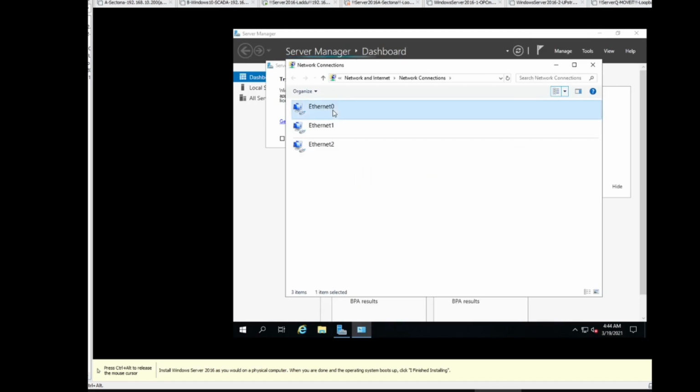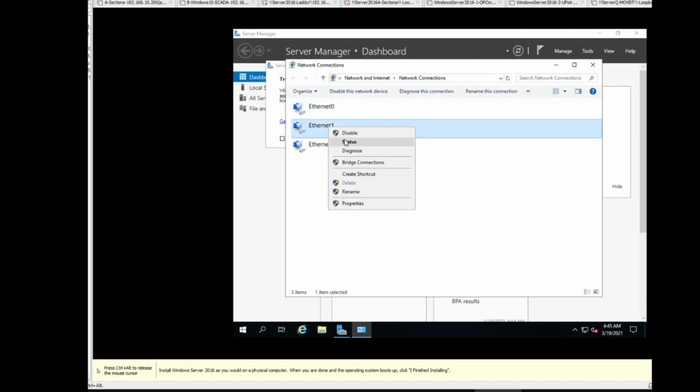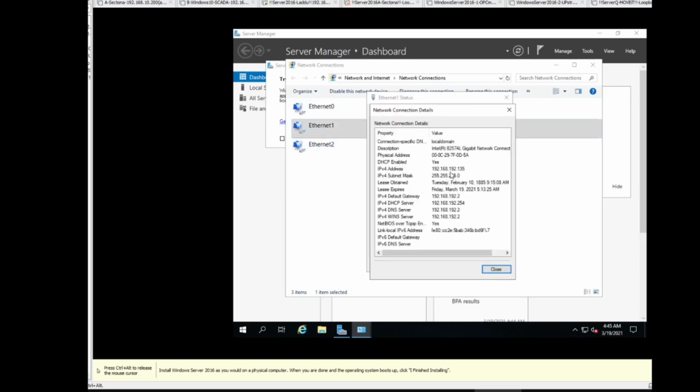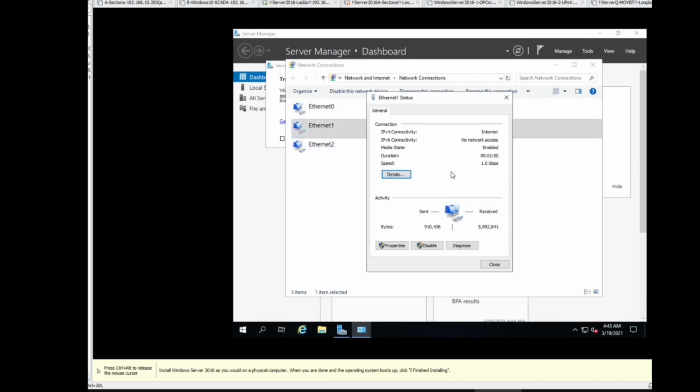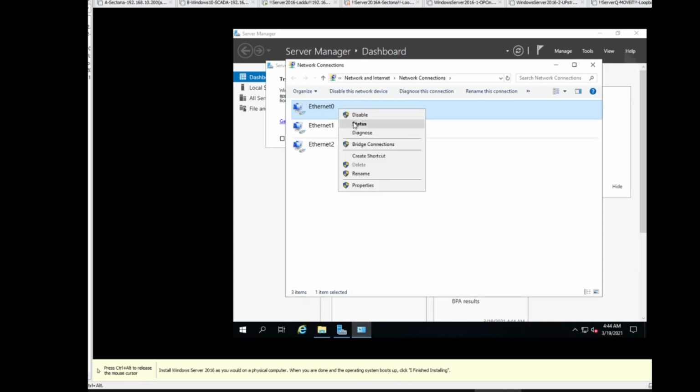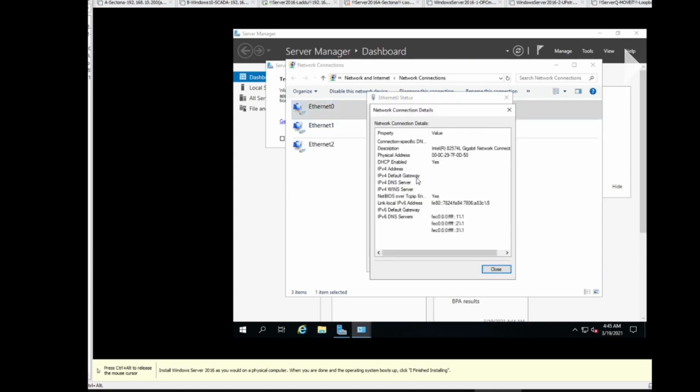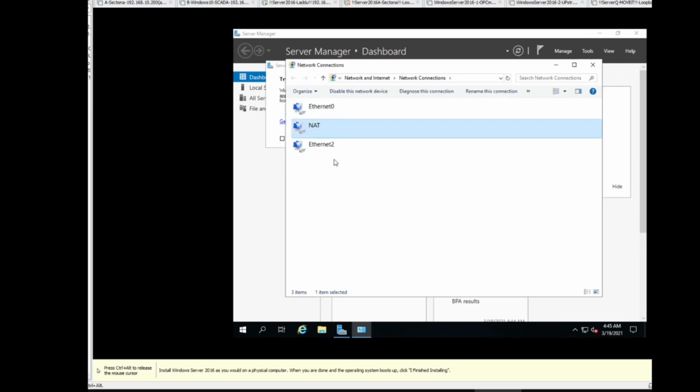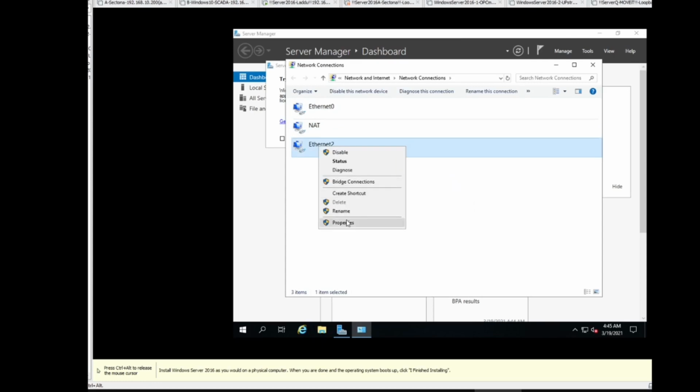So first thing first, I would want to go to the network settings. Here I selected the network interface which I would want to connect to the internet. If you have a look, it has picked up the DHCP IP address, which is the IP address of my computer leading to the internet, and the second one is the LAN card interface which I would want to set up the IP to. I gave the name NAT because I would want to memorize that this is the interface which is connecting to the internet.